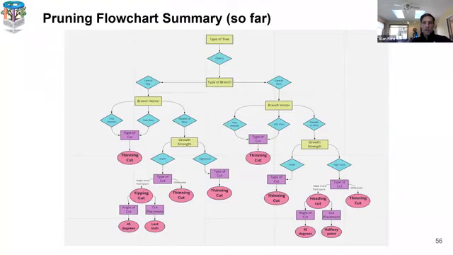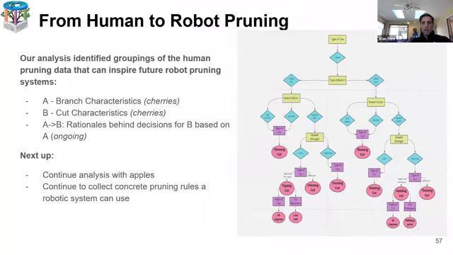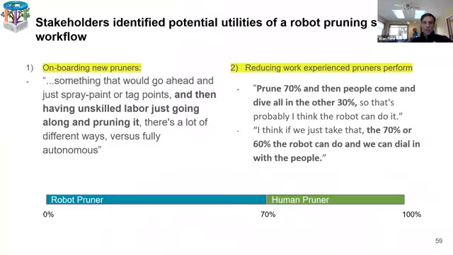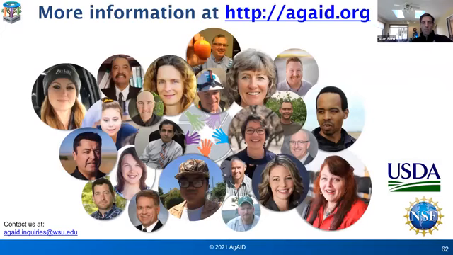And one thing that's been interesting from their initial findings is they've talked to a lot of farmers and pruners, and the managers would be happy if the robots could do 70% of the work and have the humans clean up. So that's sort of an initial goal, you could say. And with that, I think I will just end.